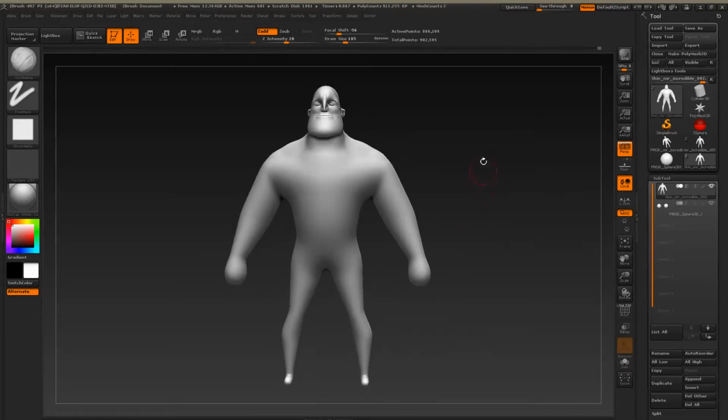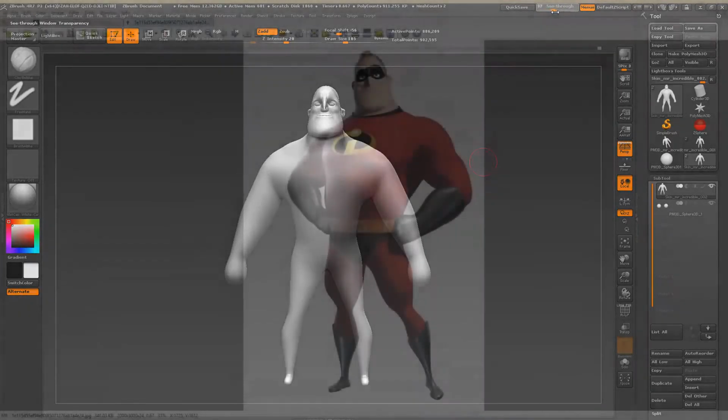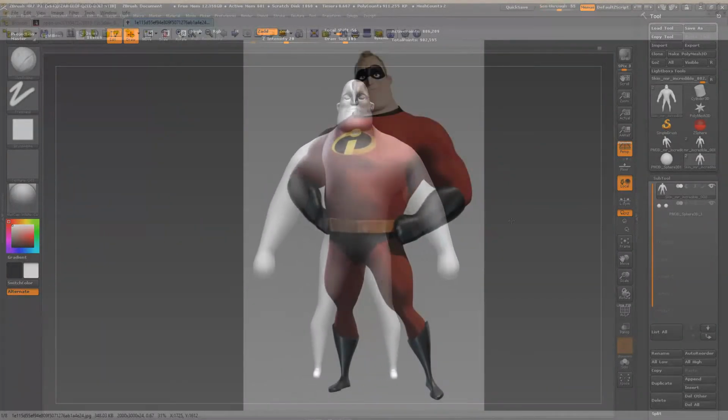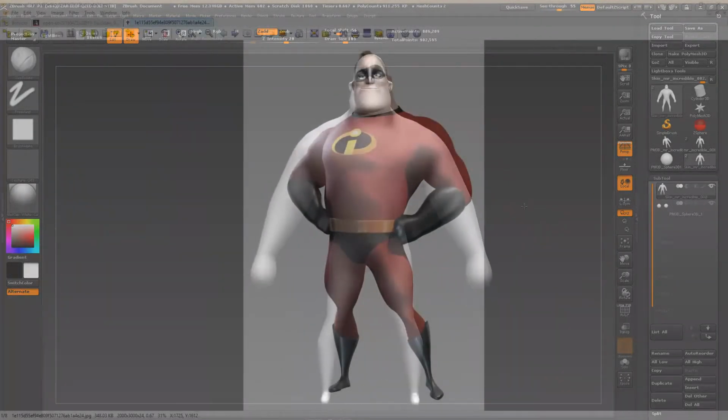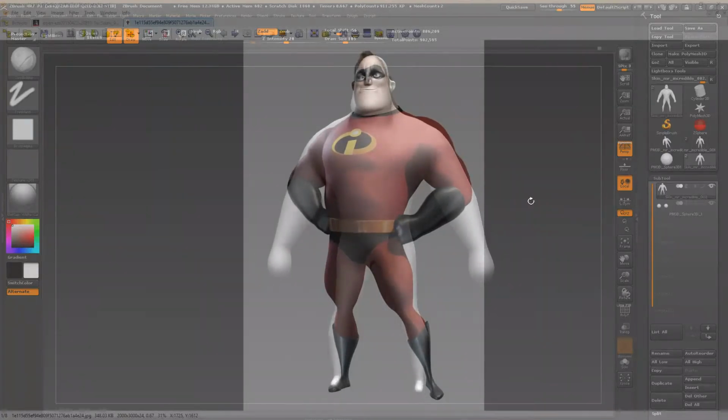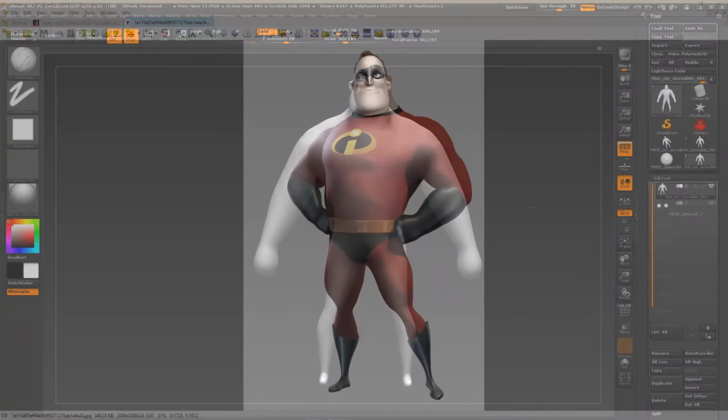So again, let's activate our see-through, and let's place our character in a way that the size of the head could be considered a good match.